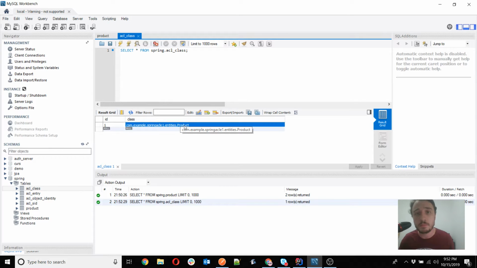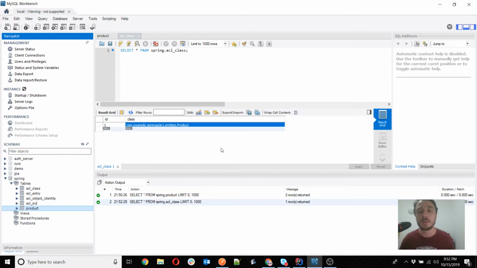And this is mapping the product table. That's why in the beginning I said applying at the model level doesn't necessarily mean that you store that in the database. It happens in most of the cases, it happens in most of the practical applications, but Spring Security doesn't couple to the database.